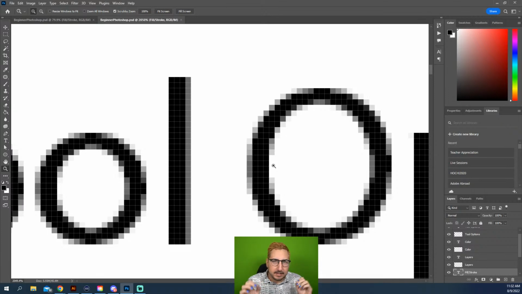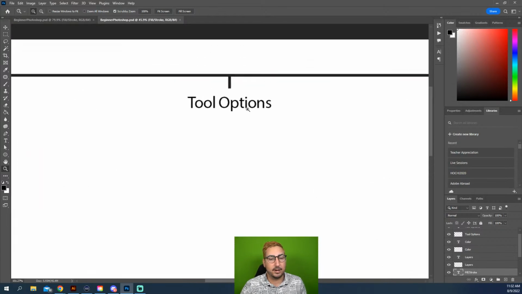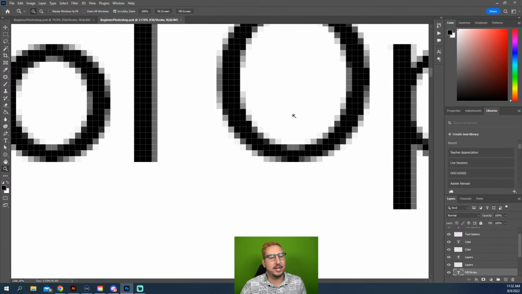You're moving the boxes around as you work in Photoshop. What this means as well is at this size, it might be fine. If you try to blow something up to a really large size, it's just going to show these pixels, right? So when you're working in a certain size, you want to make sure that you're working in the correct size, or you want to maybe explore a vector-based program like Adobe Illustrator if you're working at very large sizes.